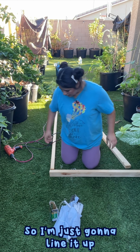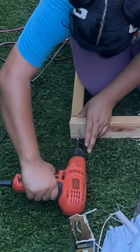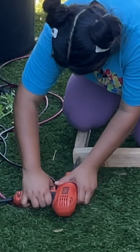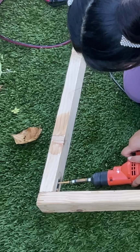So I'm just gonna line it up. I'm gonna drill some deck screws in here, the kind that you don't need pre-drilling for, just to make my life easier. And I'm gonna repeat the same thing on the other side. So I'm gonna take my L bracket, I'm gonna place it right here, and I'm gonna attach them with some smaller deck screws.